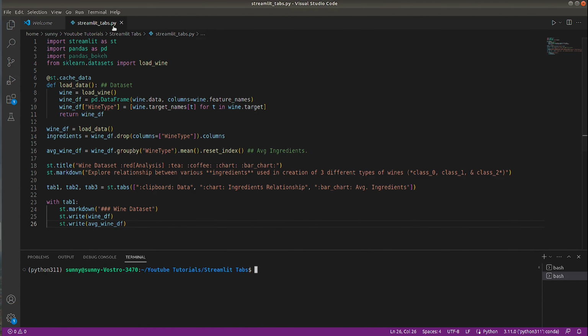I have this streamlit underscore tabs dot py file stored in this streamlit tabs folder. Now in order to run a Streamlit dashboard, we need to bring up the server, and we can do that from the command line by calling the command streamlit run, and then whatever the file name is, streamlit underscore tabs dot py. So let me run this one.